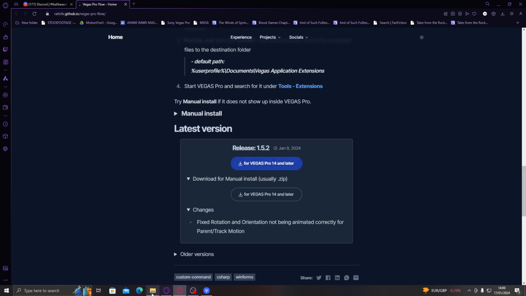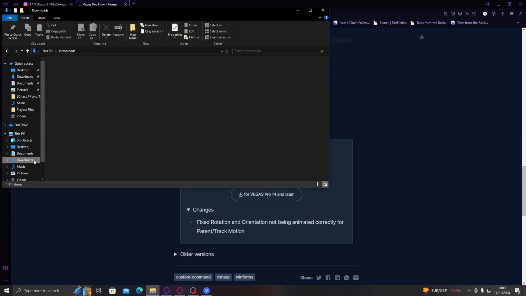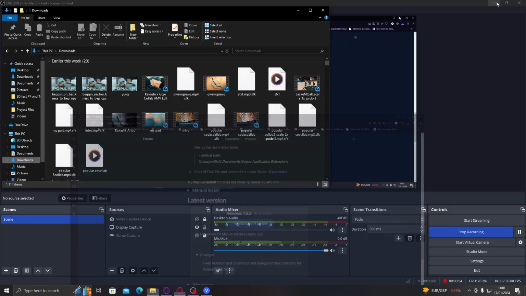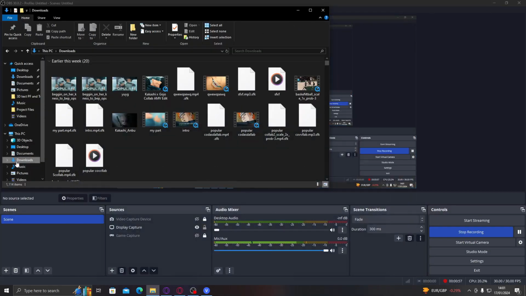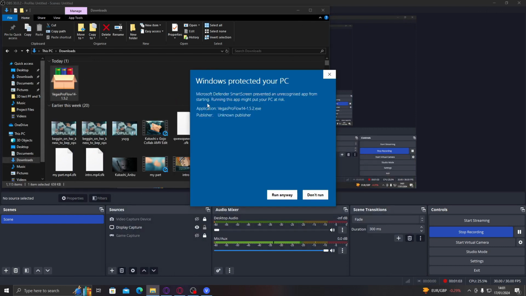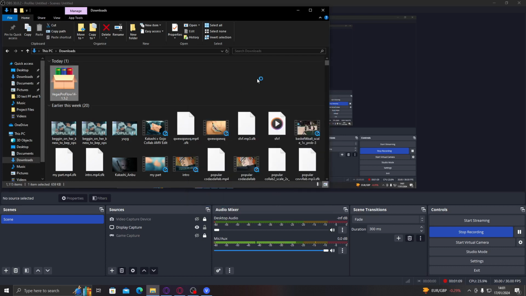I already downloaded this. You go to your files. I'm going to re-download it just to kind of show it even better. There we go. And then we go to our files, and you'll have this displayed. You double click it, it will show this warning, but it is perfectly safe. The owner has tried to sort this out, but he can't, and it's perfectly fine, don't worry.